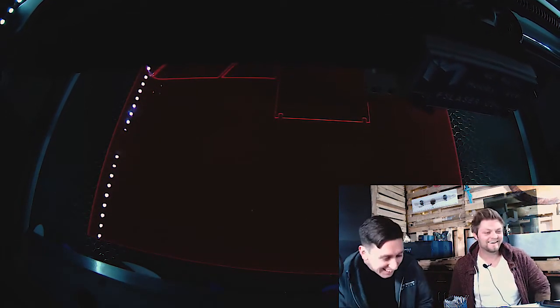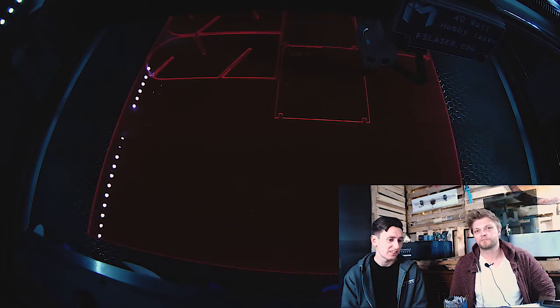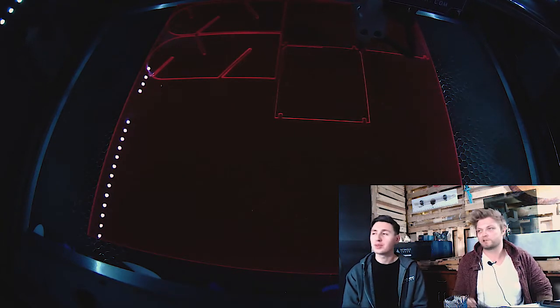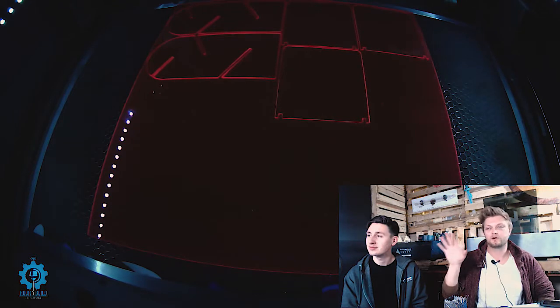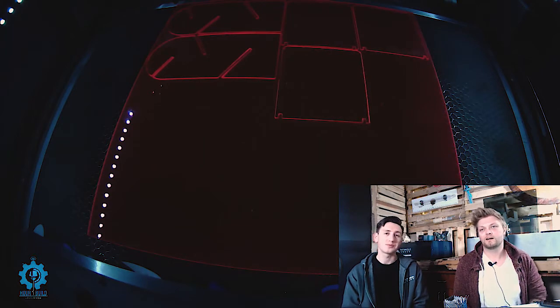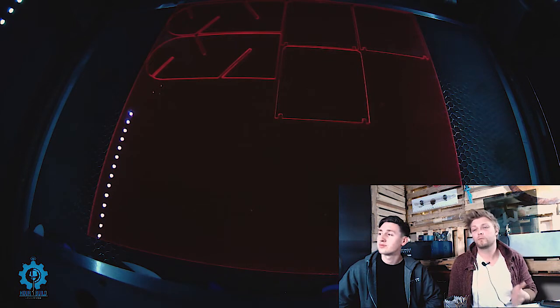You can see it flashing really well right there — that's cool. We basically have a little monitor down here so we can see how everything's going. Ruben has Facebook pulled up large so Walker can see the questions too. Thank you for joining us — seven viewers — and thank you for joining us on YouTube when it's posted later.